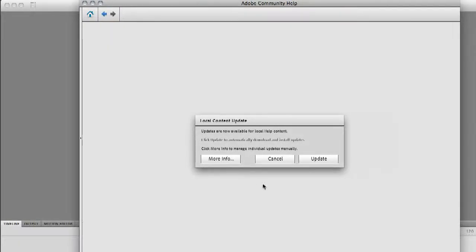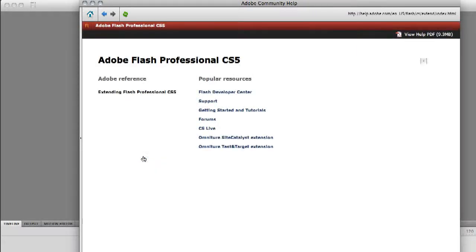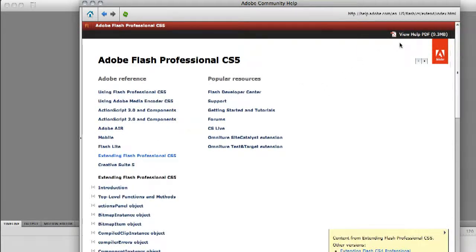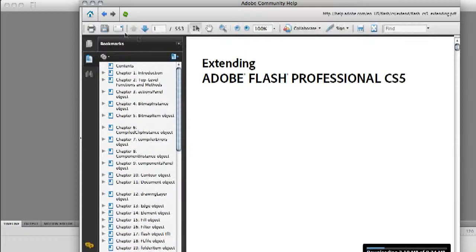So go into your community help, or you can go to the website. Go to Extending Flash Professional CS5, and then when you get there, you can say View Help PDF, and then you can click the Save button here and choose the location to save that.